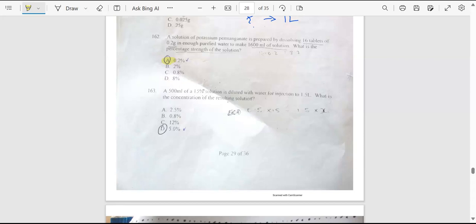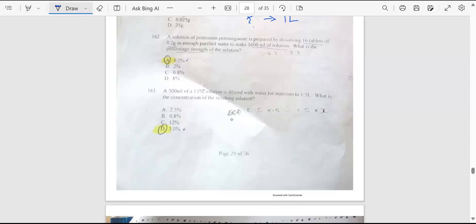Yeah, sorry. I usually find it so hard to do questions with, what do you call it? Like with formulas. So it takes me a bit of time to understand.